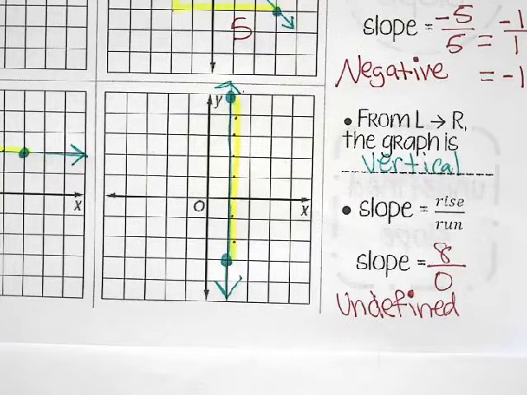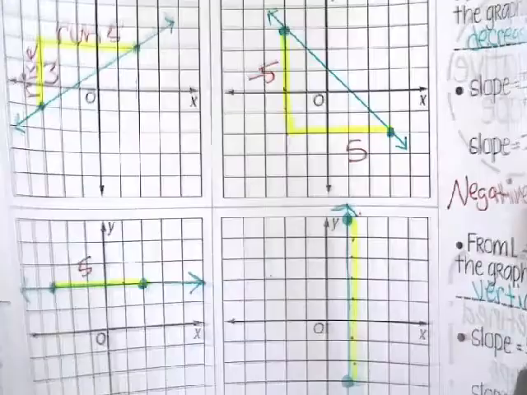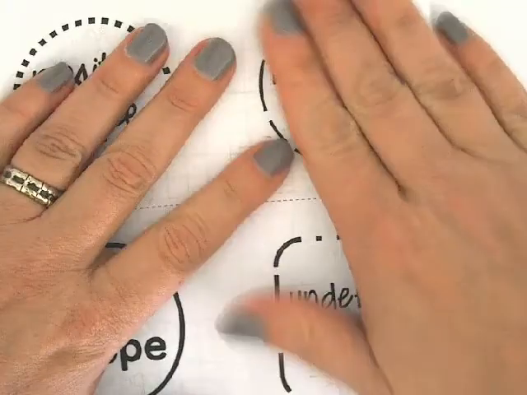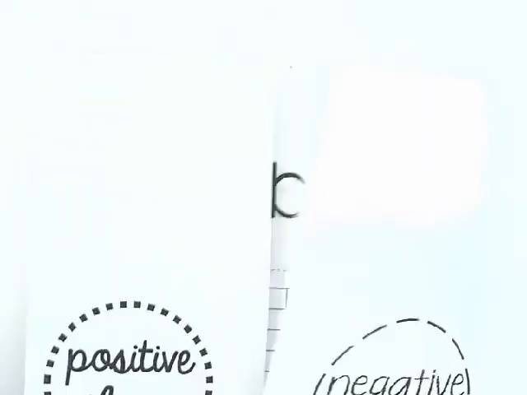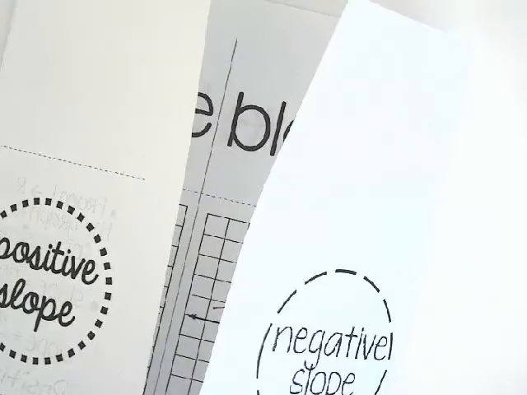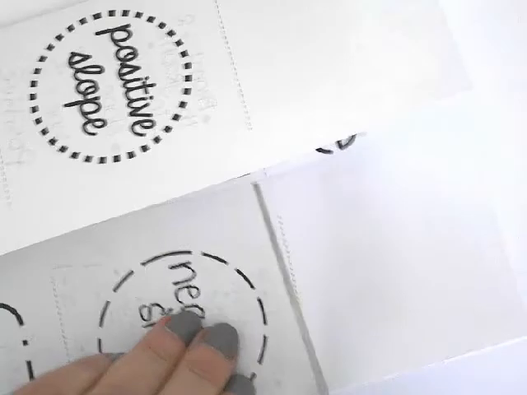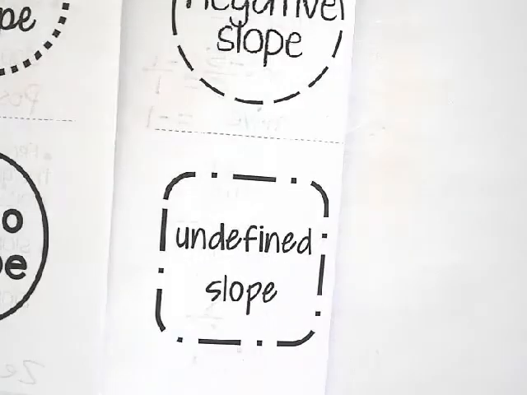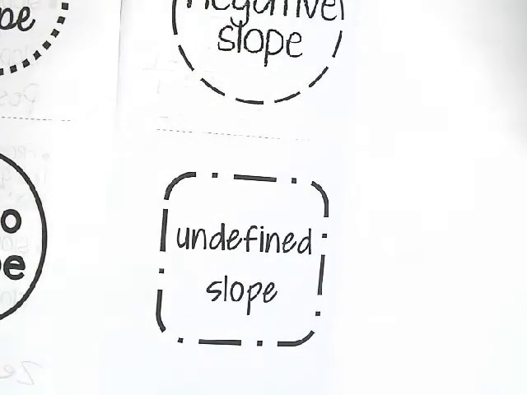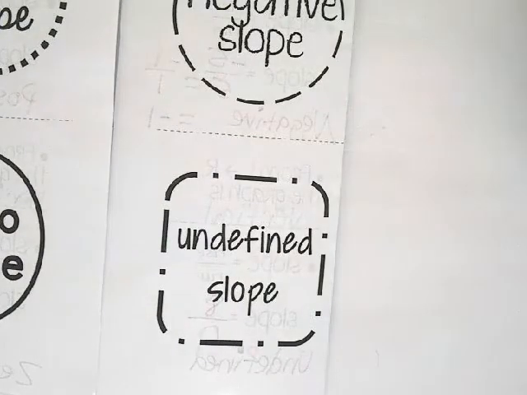So once you're done with your notes, again, depending on how you printed it out, you're going to fold it over. If you have scissors, you're going to have to cut the top part of it off. You are going to glue this into your journal. So you're going to find page 7. You're going to label page 7, slope from a graph.